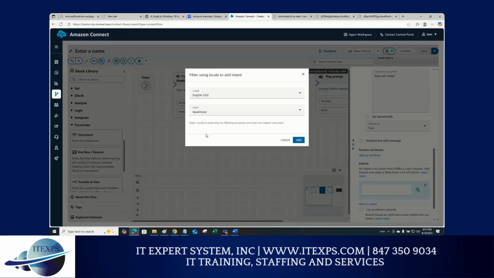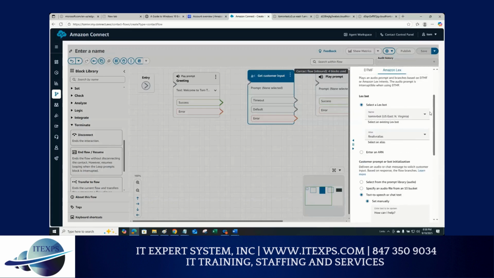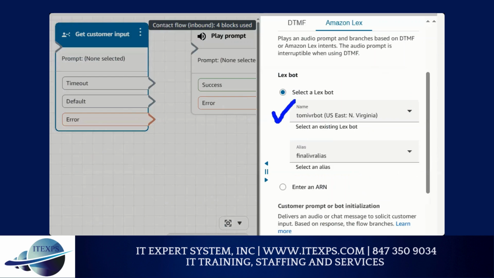Right? Yes, sir. When I click locale, nothing is popping up. It means you have not selected the Lex bot properly. Did you select the Lex bot properly? So it means you are not following correctly. Remember there is a bot, we selected bot and we selected alias. For me also, I'm having the same issue. I selected it even though. Now let me repeat. Did you select these two? Yeah, I did that.